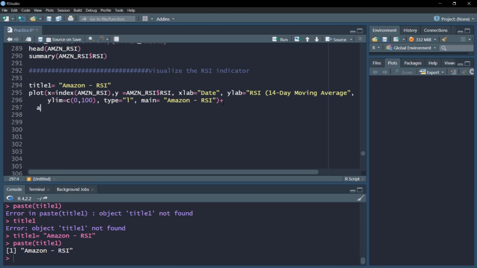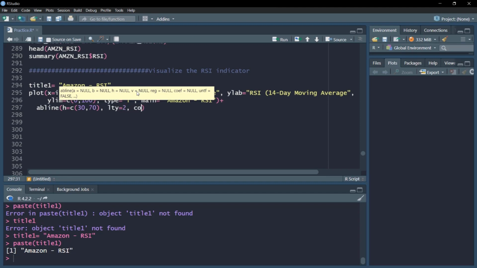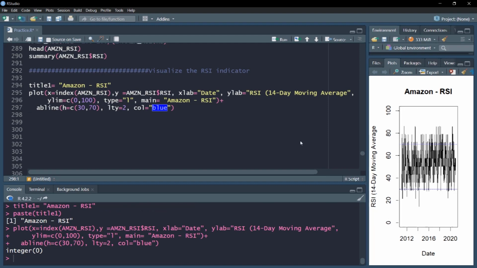Now one important thing that we need to do here is add one abline command. The role of this abline command is that I specify the upper and lower signal lines. For example, here I'm specifying the signal lines at 30 and 70. These will be horizontal lines specifically, and let me give it line width of 2 and color equal to blue. So when this plot is created, there will be a signal line on the up and down like this.